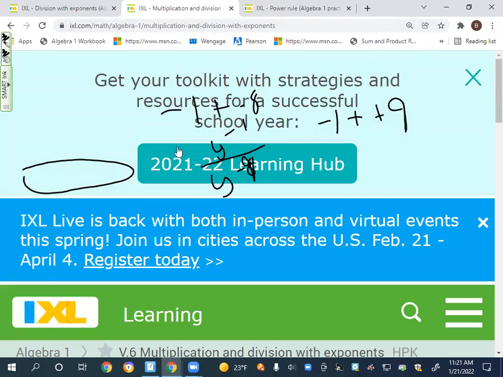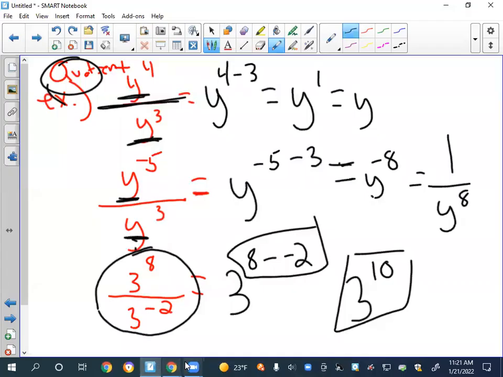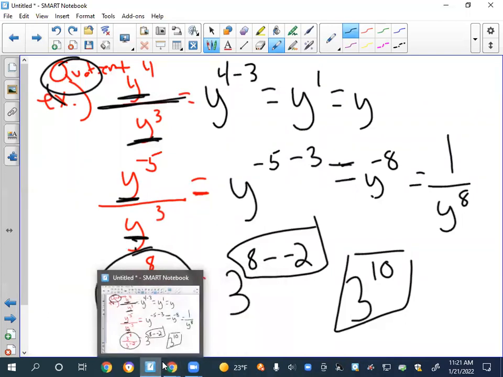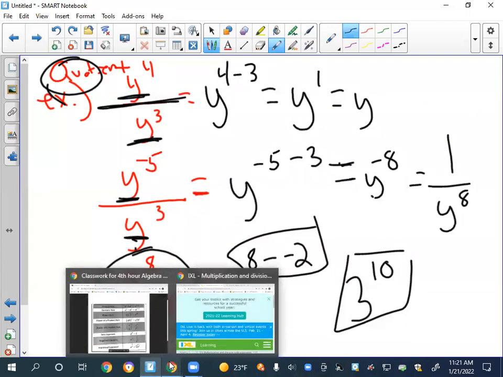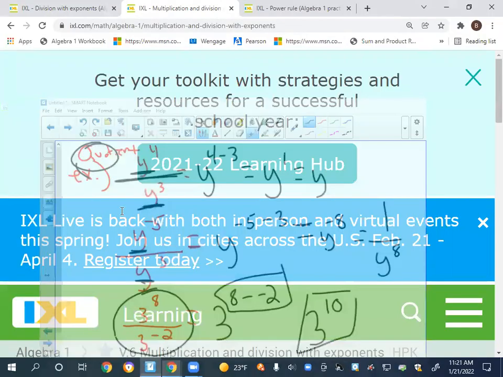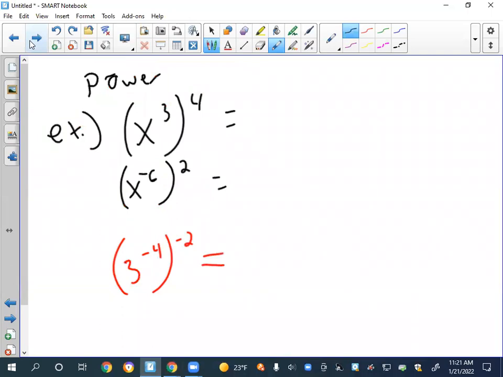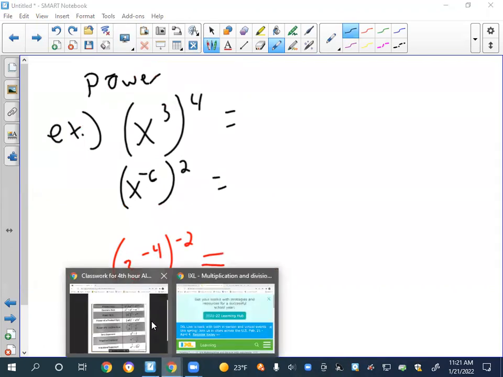All right, let's go to the last thing. Last thing is the easiest one. So your V6 is going to take you the longest today. V9 or V7 is going to take you not long at all. We need to go there. Power rule. Told me the times. So you're supposed to times. On your little cheat sheet, it's the power rule.